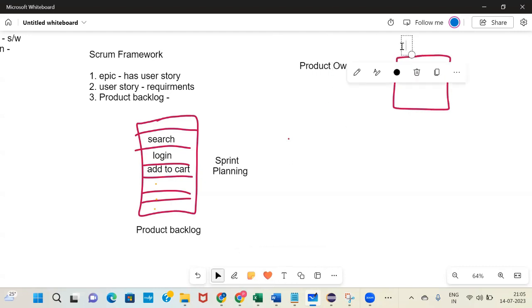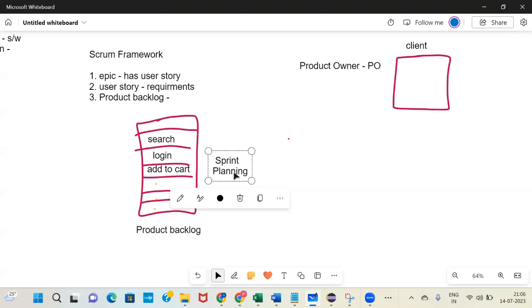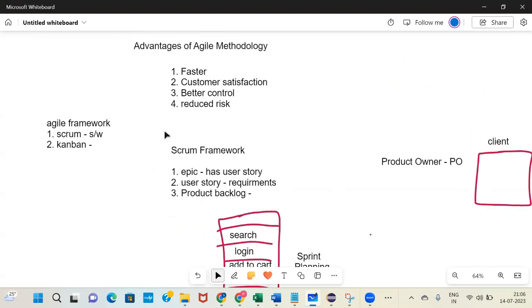In our diagram, I'll make it separate. In the sprint planning, we will plan what to develop first, how much time it needs, what the complexity is. Developers and QAs, everyone will be part of the sprint planning meeting. Sprint is nothing but one iteration in your agile.